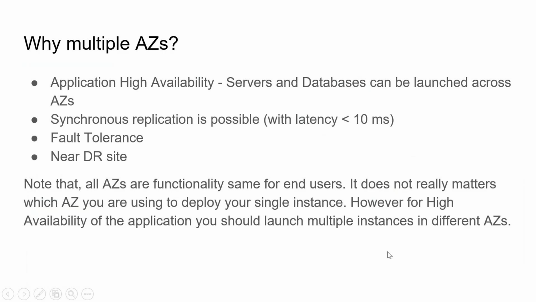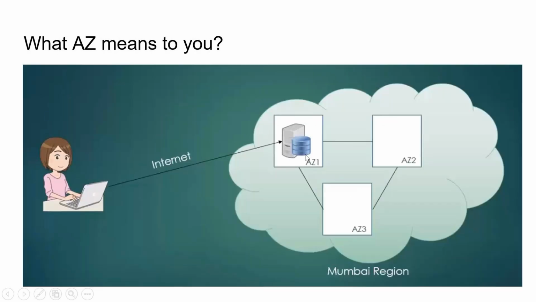So your application should be available to people even if one server crashes in one particular data center. No problem, automatically the cloud will take care. It will identify that this server is not working in my data center, because the cloud is maintaining it. The cloud immediately understands that this server has crashed, and will automatically divert the user to another data center. We don't need to worry. The same thing we'll see here.